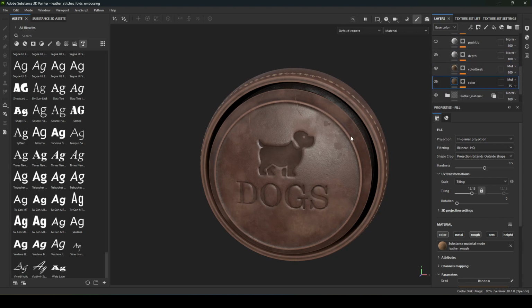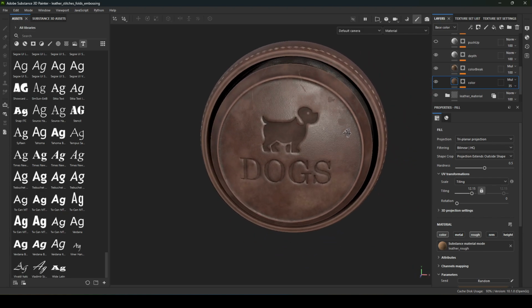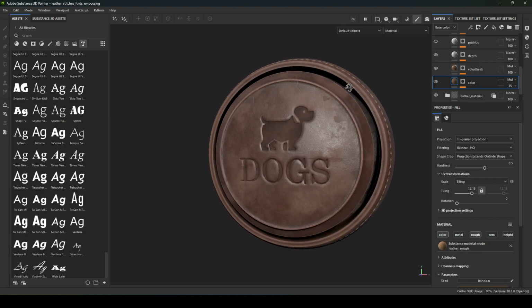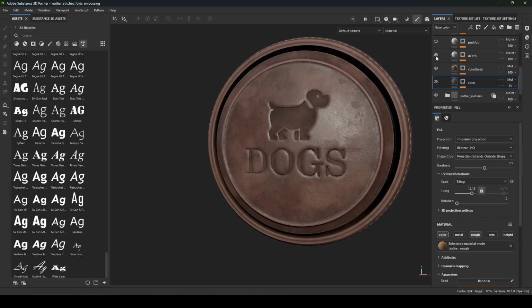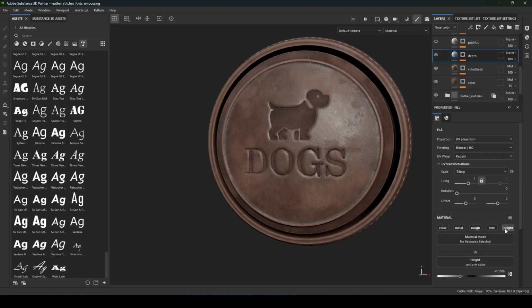Next is I did my punch, and actually this is usually the thing I do second, but just the way my layers are ordered, this is not actually second. So this is my main height layer. For this height layer, what I'm doing is it's just height. I'm just pushing it in. You can see the more I push it, the greater this punch is going in. I don't want to push it too far, but just adding a little bit of that.